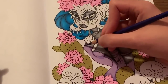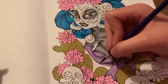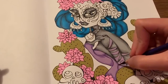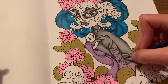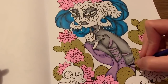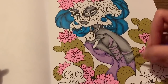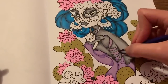I'll finish up the pink flowers and then put the marker base on here, because if you try to put pencils, especially harder lead pencils like these, down on wet marker, you have a higher risk of ripping the paper. So I wanted to just go ahead and put that base down so I didn't get a full start as I wanted to, but 2 parts is a good amount for this.